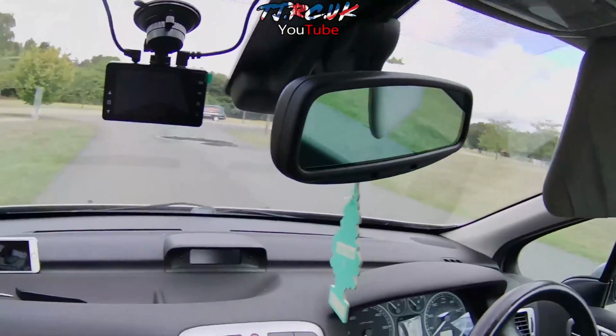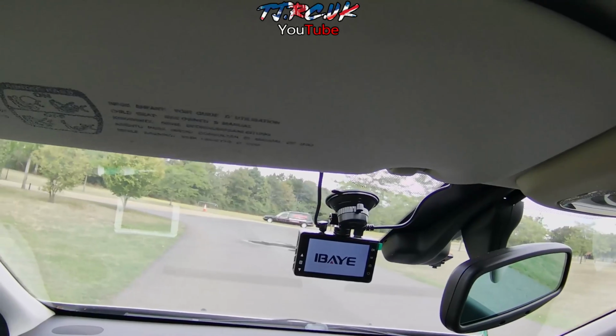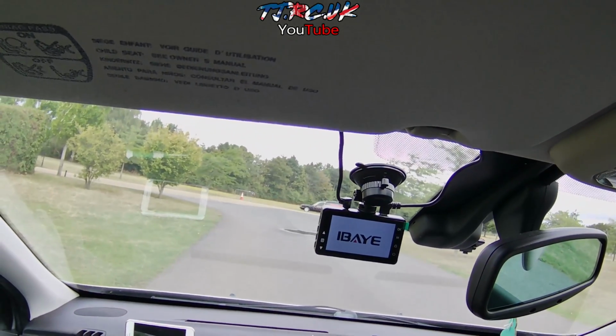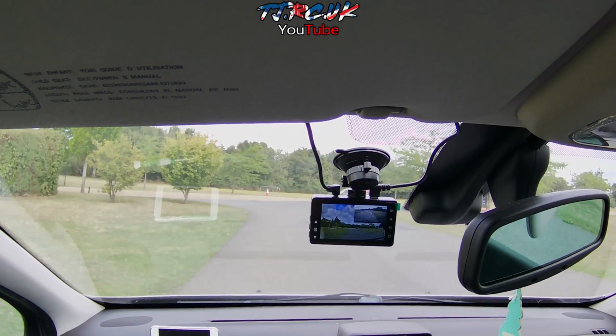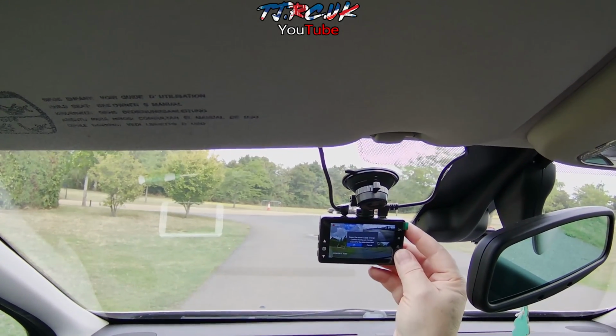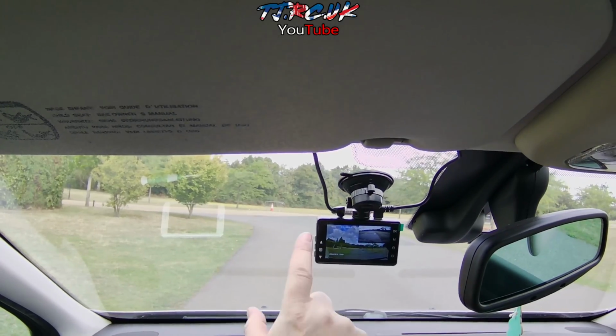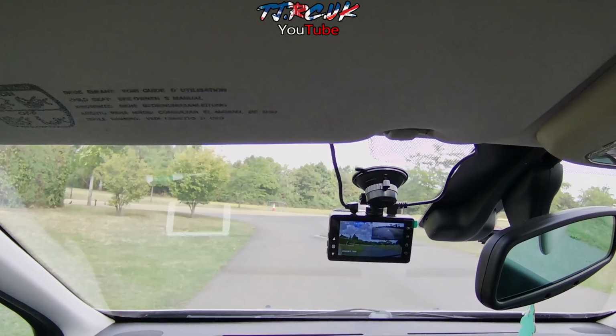So now we can try it. Switch on the ignition. Camera comes on. It should start recording. Click OK here. So you can see it's recording. Got your blue light flashing there.